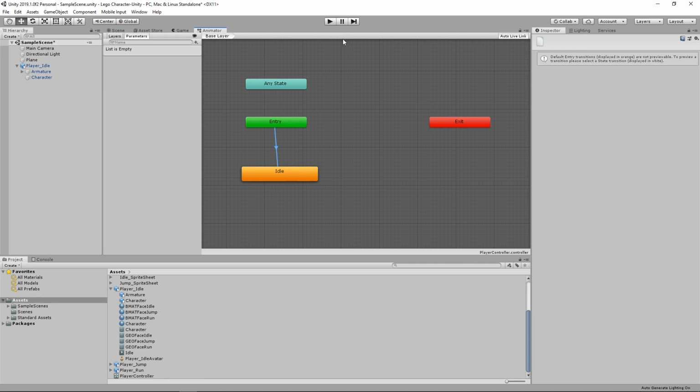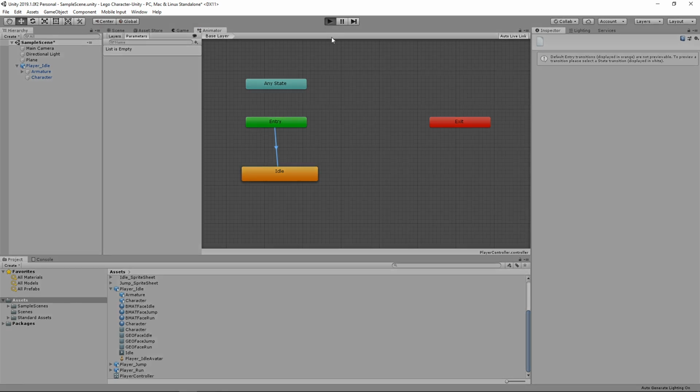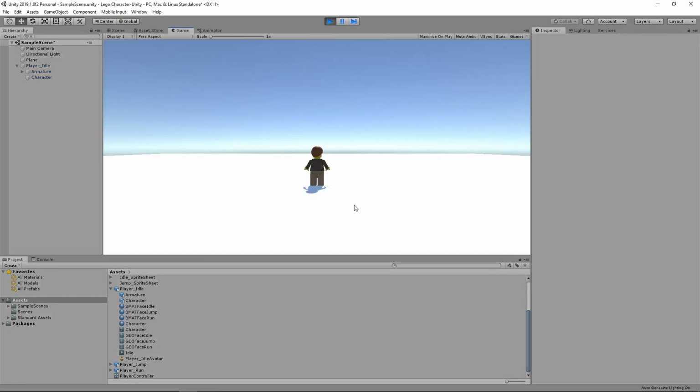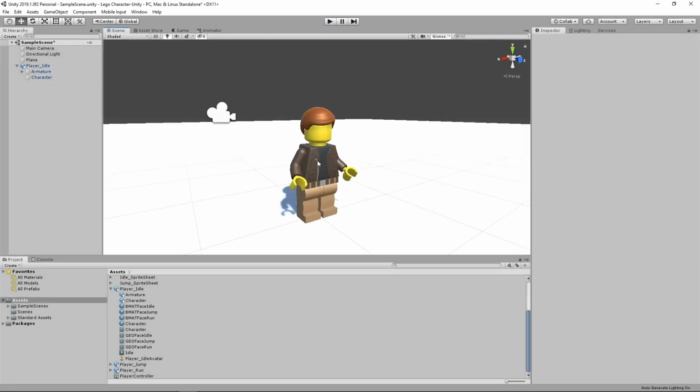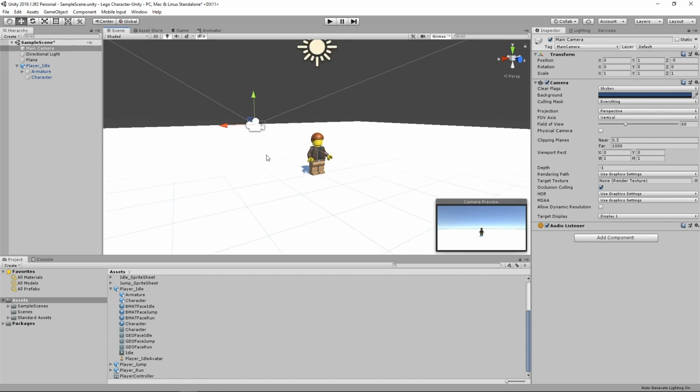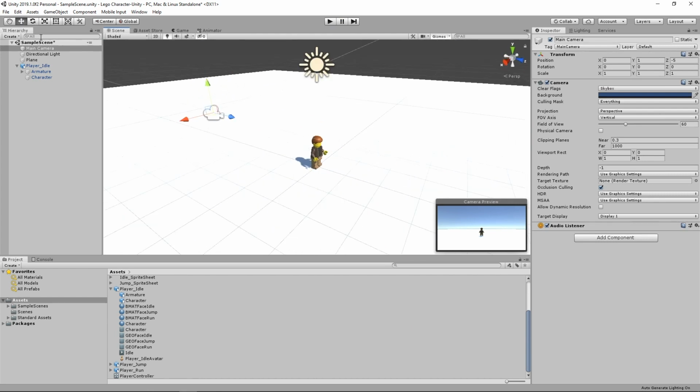If we were to hit play now, let's see what happens. I'll hit play. So there you go. You can see him going through his idle animation. Let's hit play to stop that. Go over to the scene view and let's move that camera. I will select the move tool here and move that camera forward. And then I'll select the rotate tool and spin it around like this.